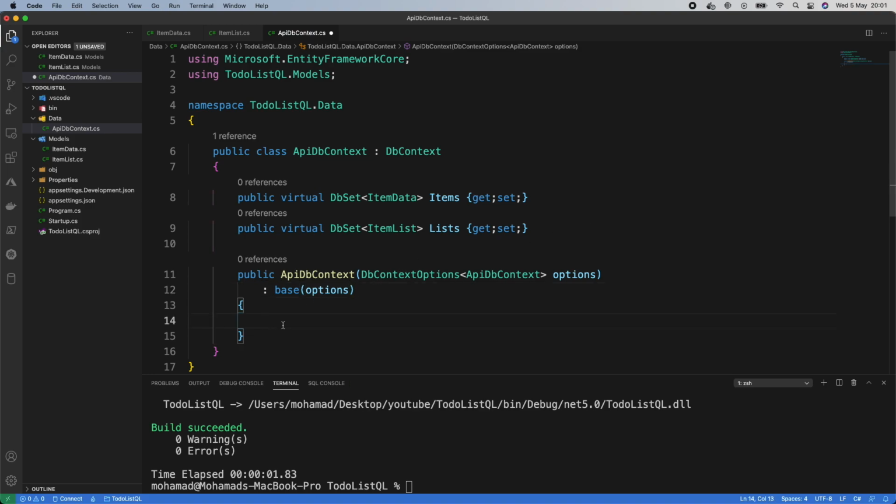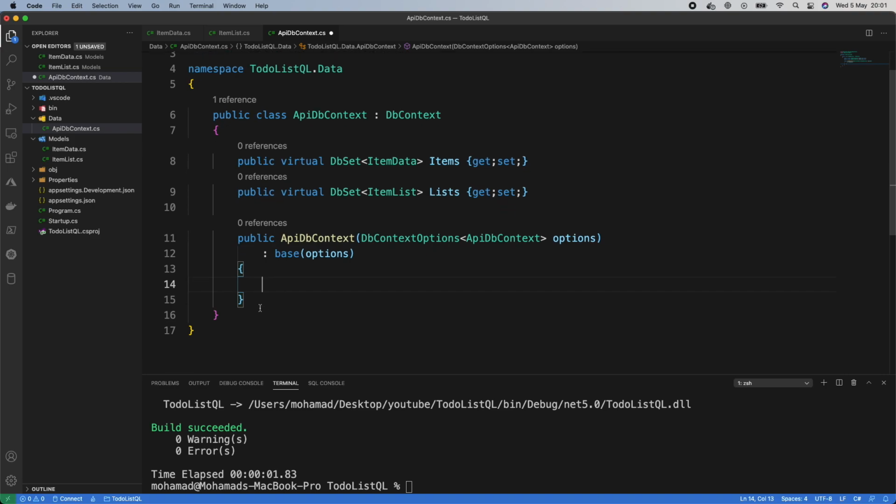Perfect. I have another video in which I delve into the creation of application DB context and basically the entire entity framework when it comes to ASP.NET Core, which I'm going to link in the upper right hand side if you want more information about application DB context and why we do it this way. So once we have done that, the last step is we need to link the two tables together, and for us we're going to be utilizing the OnModelCreating method, which basically allows us to do the dynamic linking instead of relying on entity framework to do that for us.